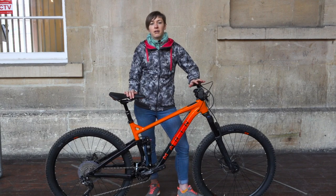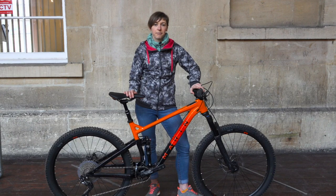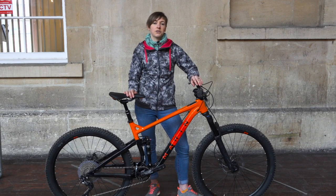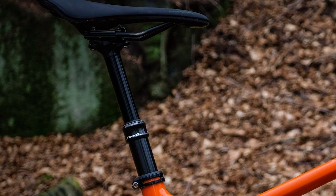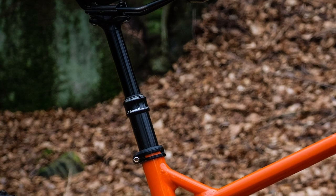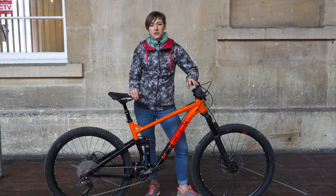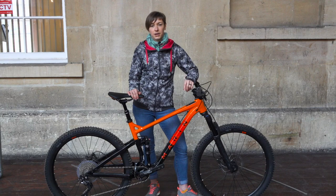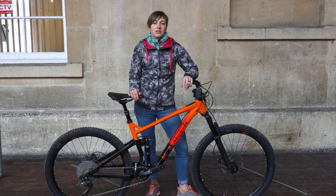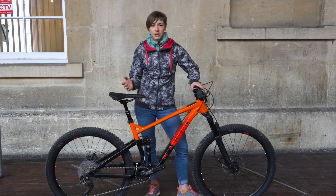The cockpit is also a Marin affair with 780mm wide bars and I was happy to see a stumpy 35mm stem. The bikes will also be sold with X-Fusion Manic dropper posts, not the Trans-X ones that you see here. There's a 125mm drop for the size small and a 150mm drop for the size medium and above. This is especially pertinent as the Manic dropper post is a total of 437mm long, which will allow for more insertion into the seat tube before the post is stopped by the pivot. This Trans-X dropper is a 150mm post but it actually measures 480mm from top to bottom and is far too long for a rider of this size medium bike.